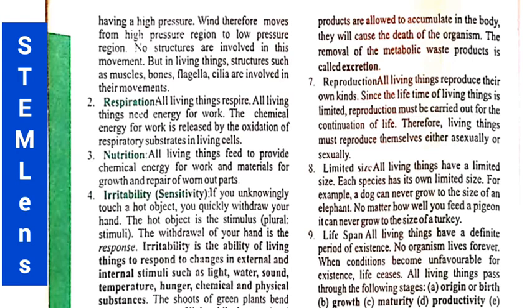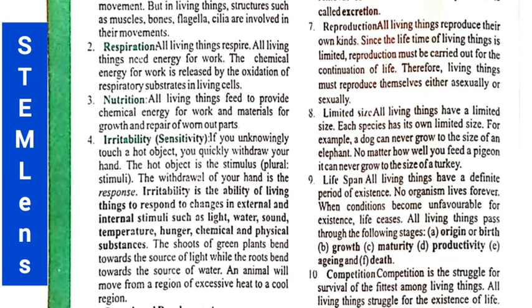Right, now we have limited size. All living things have a limited size. Each species has its own limited size. For example, a dog can never grow to the size of an elephant, and no matter how well you feed a pigeon, it can never grow to the size of a turkey. That's very true, it's self-explanatory.